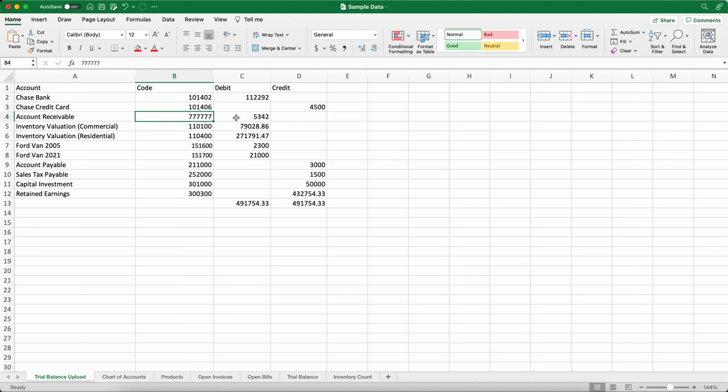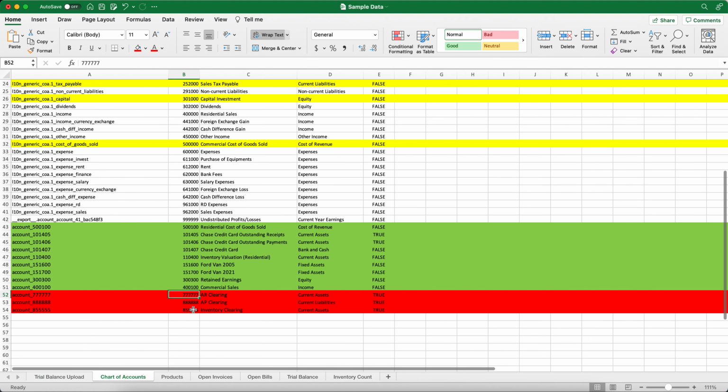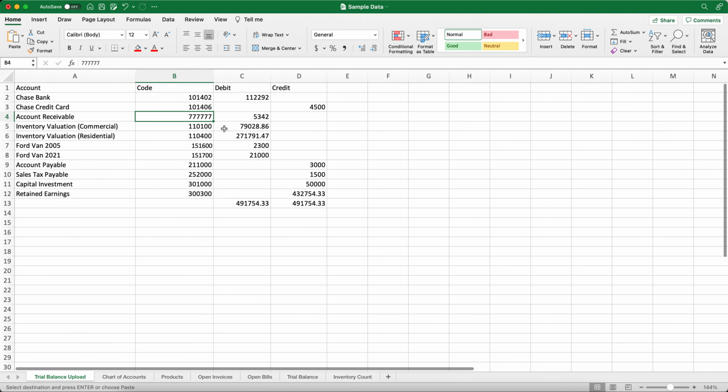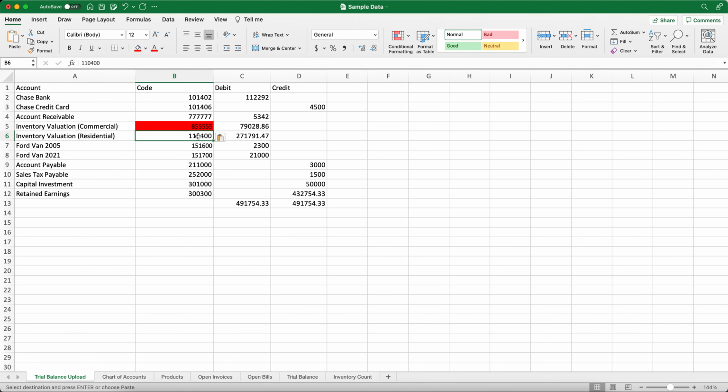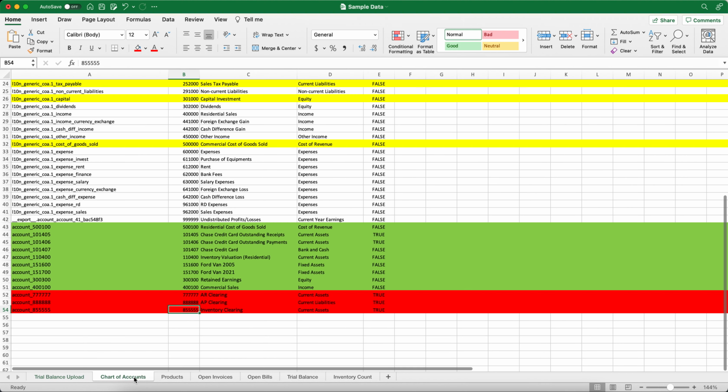So after all of this, our numbers will be accurate in the system. So for our inventory clearing, we're going to change both these accounts to the inventory clearing. We don't have to do anything for our 2 fixed assets. The only other thing we need to do is for accounts payable, we're going to change that to our AP clearing account.